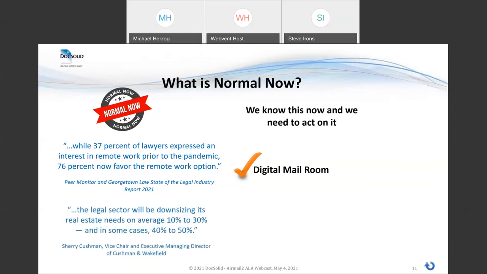And because much of the workforce will stay in home offices, the legal sector will downsize its real estate needs on average 10 to 30%, and in some cases 40 to 50%. Real estate — a law firm's second biggest expense — is already being cut, and now it's going to be cut back significantly. So what is normal now? We need to digitize our records rooms. A law firm downsizing its real estate certainly doesn't want to pay for square footage for records rooms, war rooms with paper in them, or boxes in the halls. Home workers requesting files now need them delivered digitally. We need a digital records room. That is normal now.